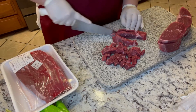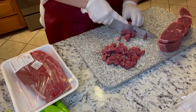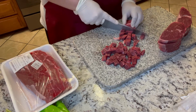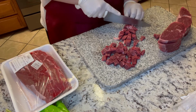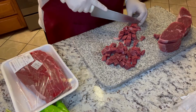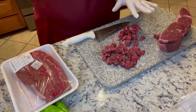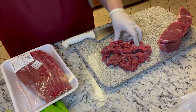So I'm just cutting these in bite-sized pieces. I will go to the stove in a minute after I get it all cut up and sear it. So let me get back to you after I get all this stuff cut up, and we will go on from there.